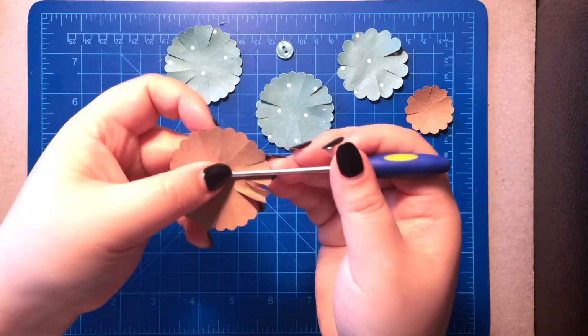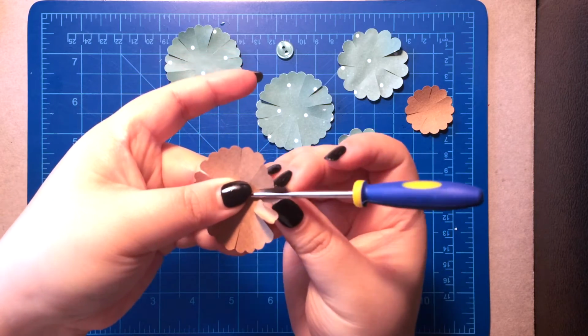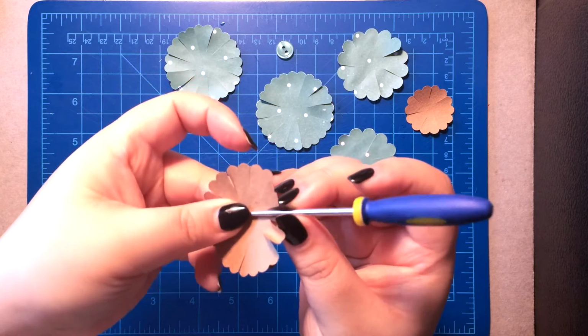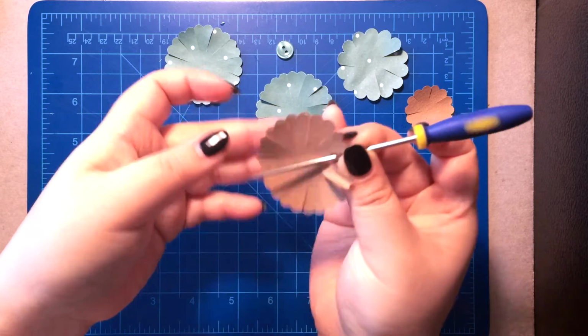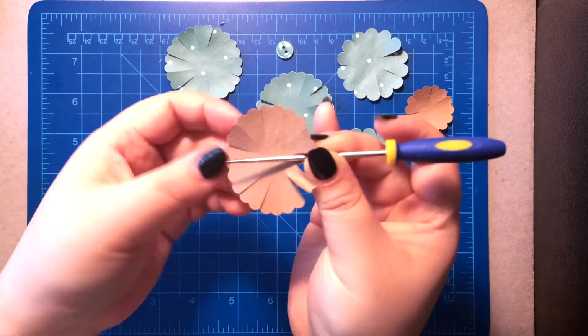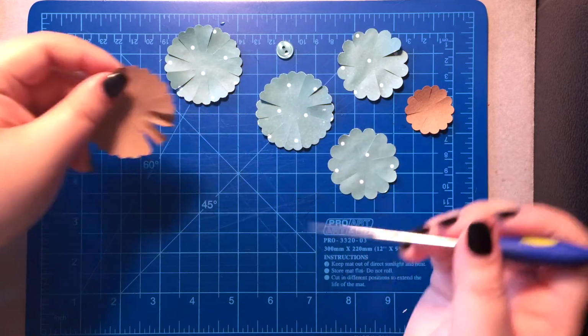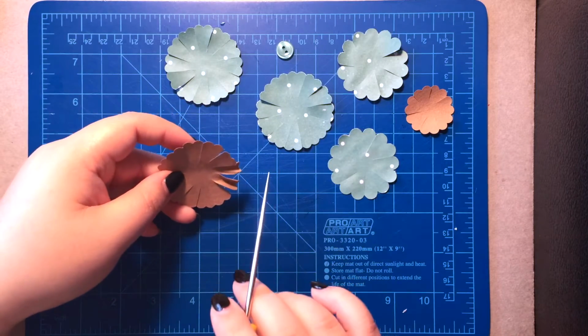Okay, I'm going to do that again. So I'm going to take this and I'm going to wrap the petal around my awl and just give it a twist like that. Okay, and that'll really give it shape. So I'm going to do the rest. I'm going to do that to the rest of my flowers.